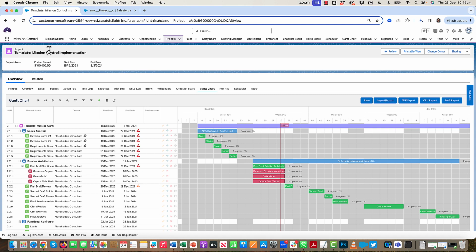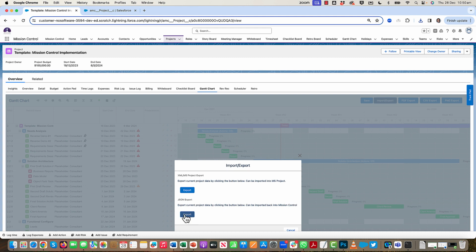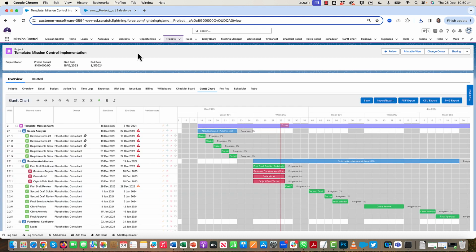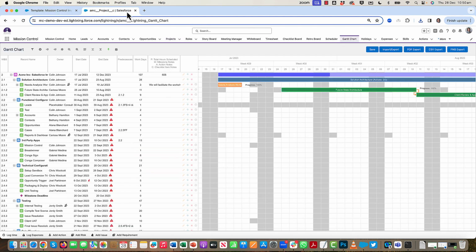You'll notice that on the org where I've exported it from, I'm on the Gantt chart on the project overview, and you'll have noticed that I could only see the export button. I can't see the import button. That's because to be able to import the file, you have to be on the standalone Gantt chart. So you can see here that I'm on the standalone Gantt chart in my target org. So I'm going to click on the import button, select the file, and then import it.